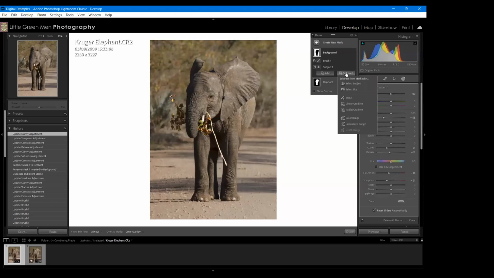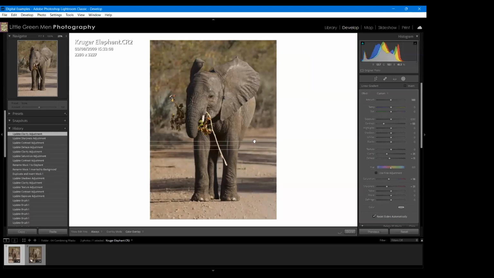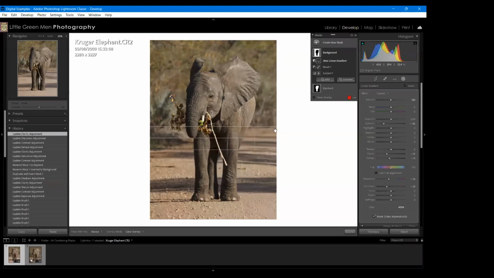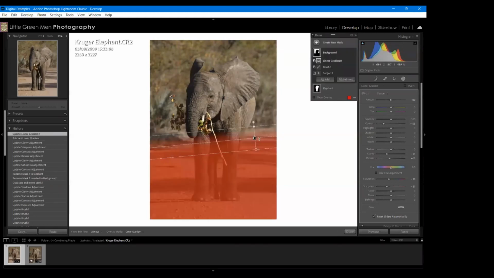because if we subtract a linear gradient, okay, so I'm going to draw a linear gradient now, hold the shift key down and then draw that linear gradient, possibly even put it at a slight angle, something a bit like that.